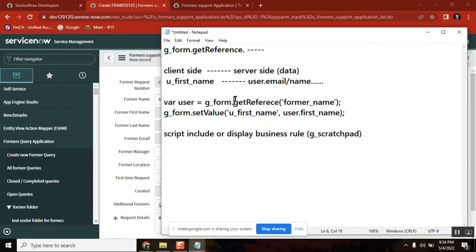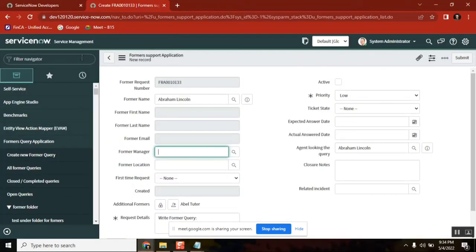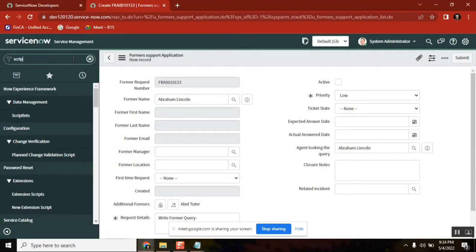So the same thing we do using script include. This is a simple example, but using script include you can go to a very deep level. We can also see one more example. So I am telling how you do the same thing using script include. Till this point, is everyone clear? Yes, no, please acknowledge. Yes, sir.